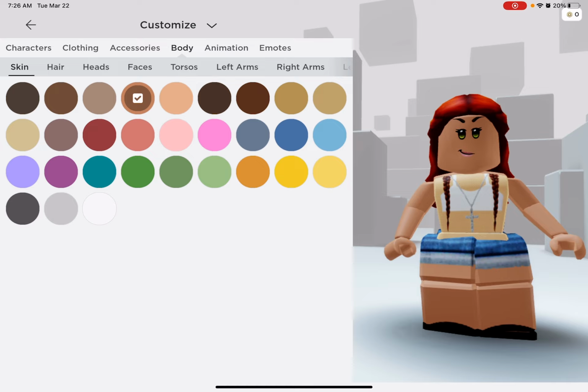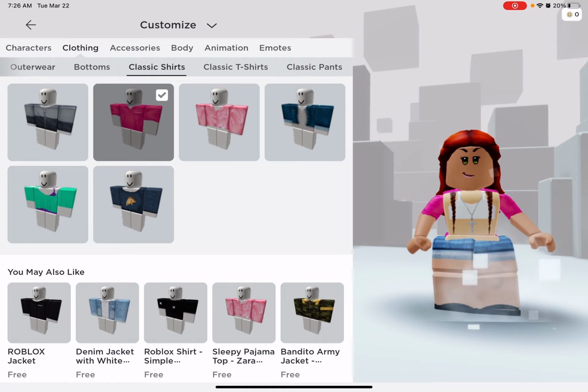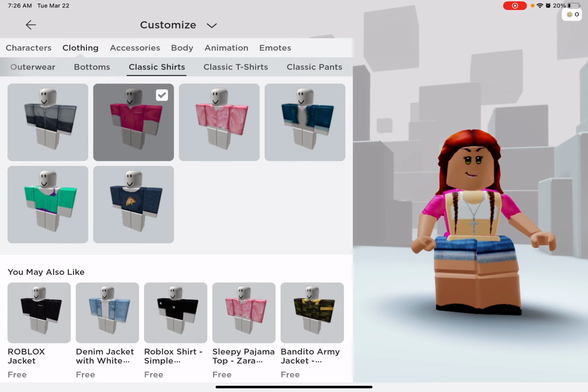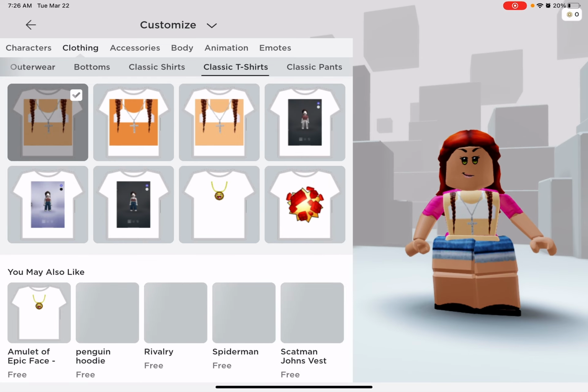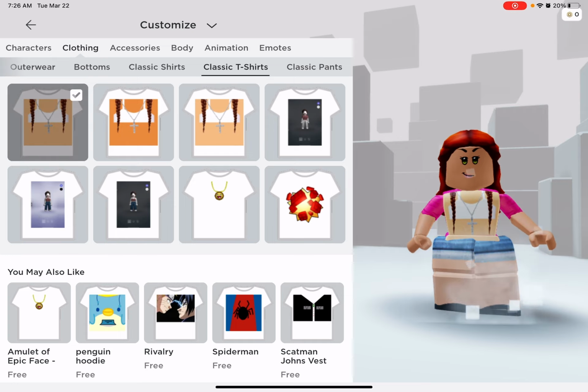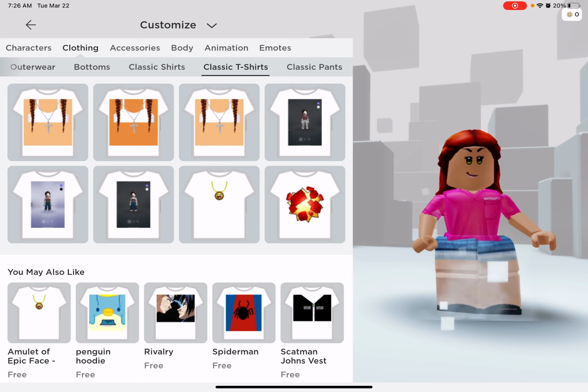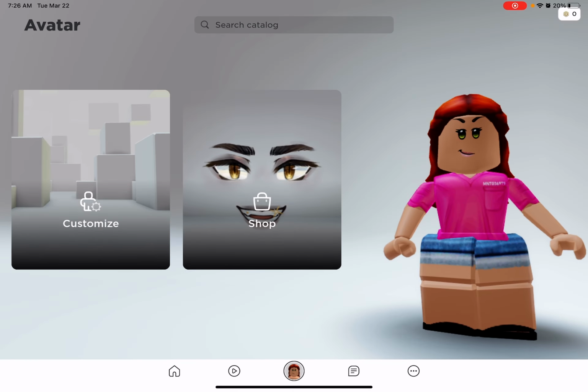Let's go to my clothing. Let's go to classic shirts. I don't care which one I pick. I'll just take off the t-shirt. Yes. Okay. I tried this one. This one was so orange. I thought this one would work, but it was too orange.